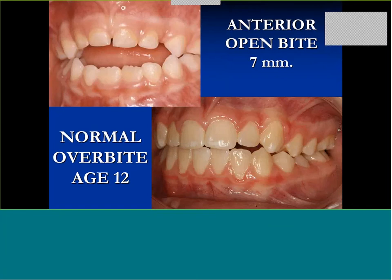So here he is back in my office at 12. And the mother said, does he need braces? And my reaction was, how much money do you have? You probably could put braces on for about 6 months and he'd be slightly better. But if you have 5 kids and he doesn't need it, I mean, he's not bad. He's got a little space in the lateral. That's it. But everything else is perfect.